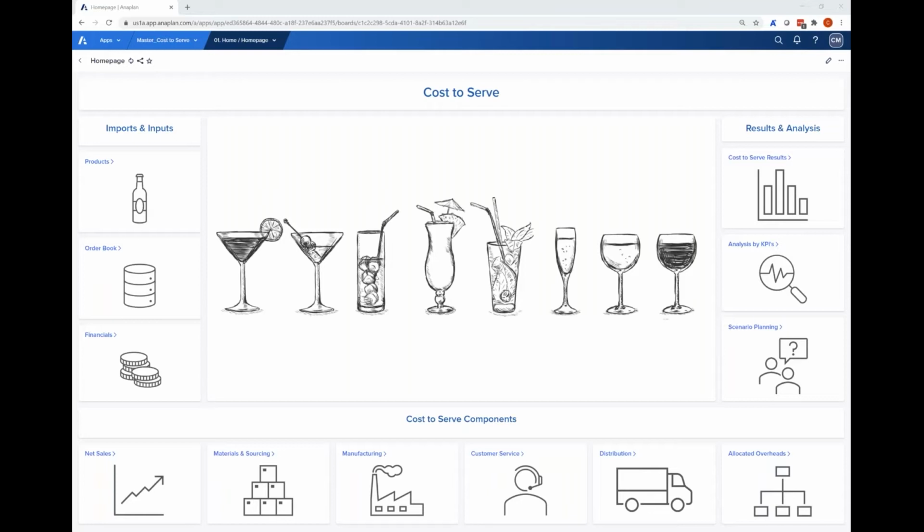So as Adam mentioned, I'm a solutions consultant working for Bedford. My plan for the next half hour or so is to take you through this cost to serve model that we've developed on the Anaplan platform. The idea behind this model is to calculate the full cost of serving each and every customer if you want to go down to that level, and as a result understand their true profitability. So not just stopping at a margin level, but including costs related to freight. It could be indirect materials, indirect labor, even costs like the cost of the account managers that you might have, customer service cost, and then attributing that to the individual customers.